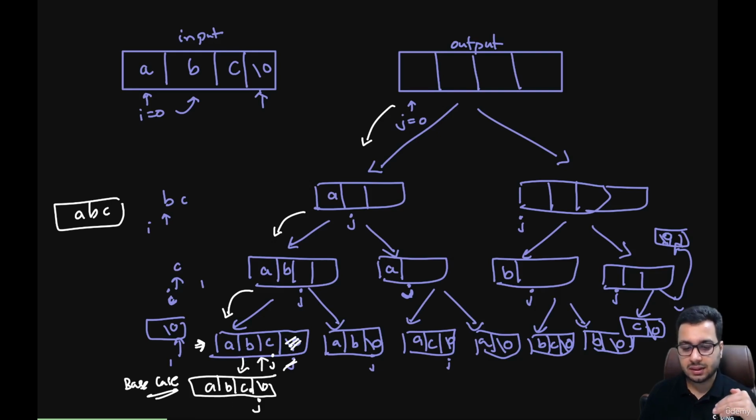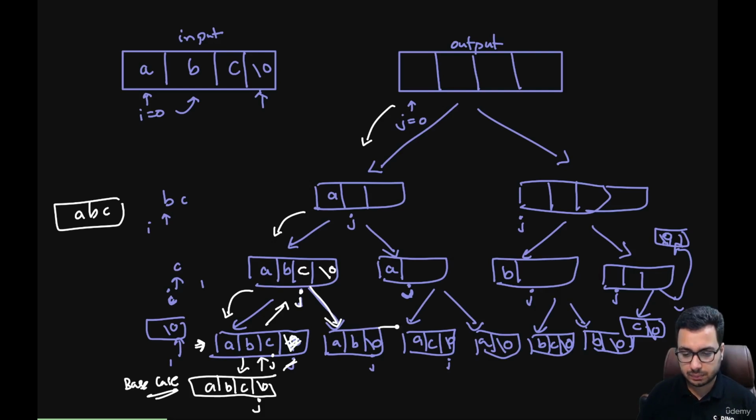So when you're going back, this array and this array are actually the same, so you will actually have a null here. Okay, but J will be at this place. So from here you will say, okay, my work is done, I have printed whatever is to be done for the remaining output, and we will again go back. Okay, so when you're coming back in this particular array, you will actually have a C here and you will actually have a null here. Okay, but J would be at this particular index, and when you're going to make this call, you are going to say, let us put output of J equal to null.